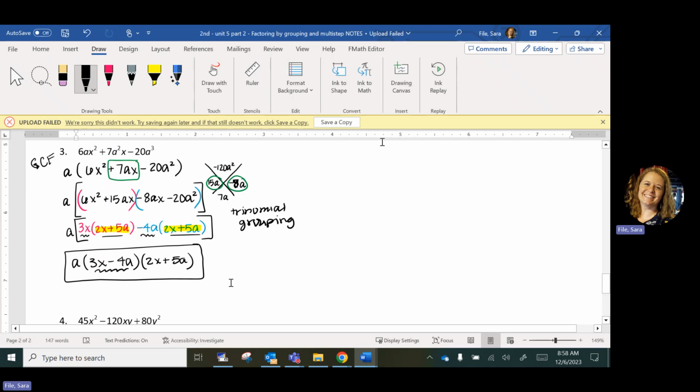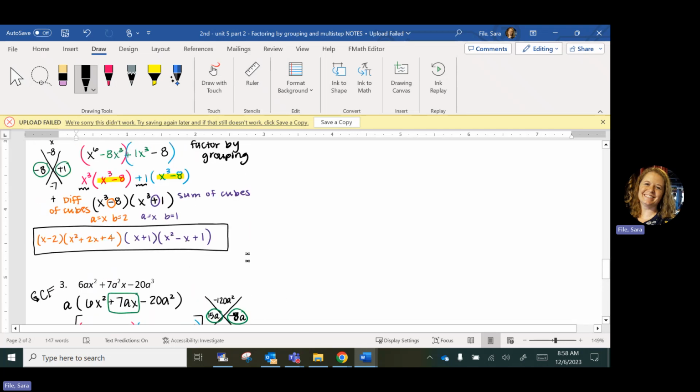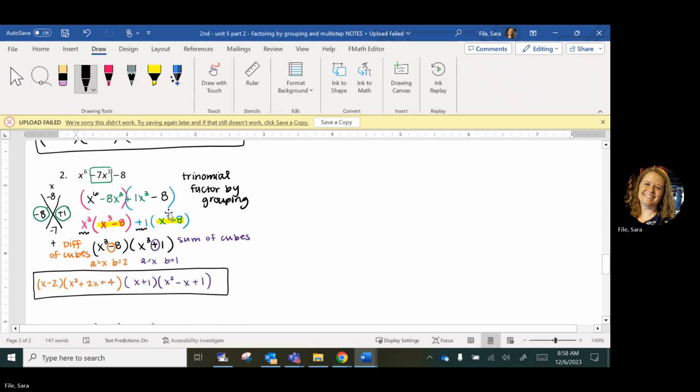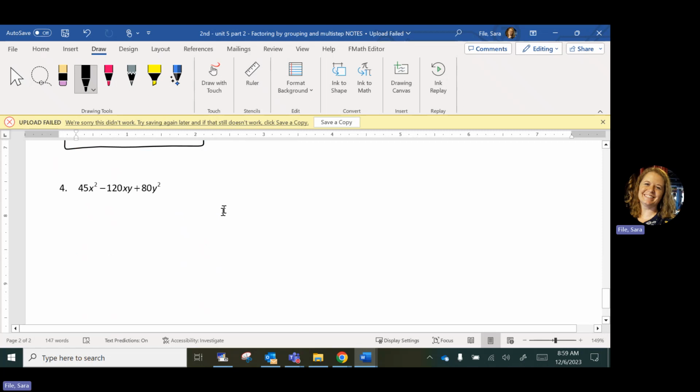I am gonna go ahead and do this last example on the recording while y'all are packing up. But again, these on the back are designed to be more challenging. This may appear as a bonus question on the test, but I won't be expecting you to do questions like this on the test unless it was an extra credit or a bonus. It reiterates, if you're able to do this caliber question, you've got an excellent understanding of those factoring methods if you can combine them. So study those notes.